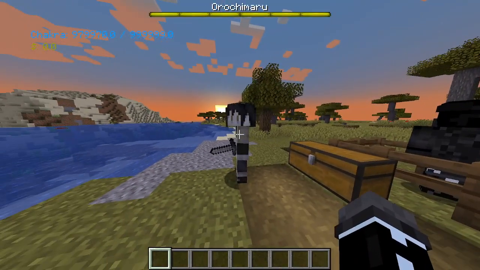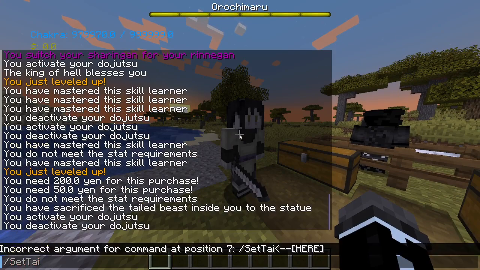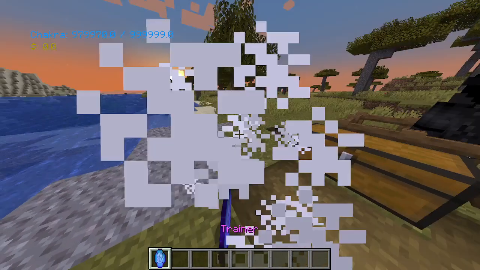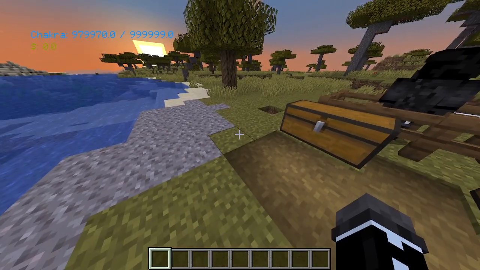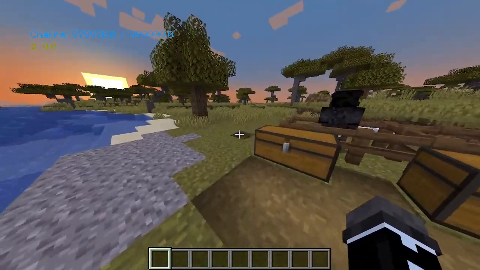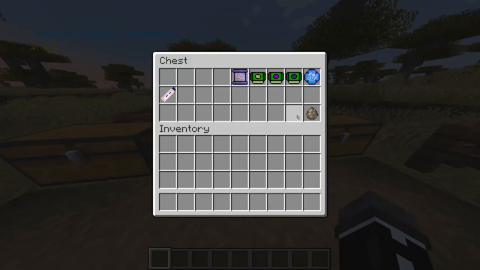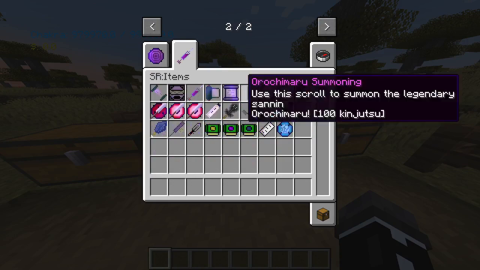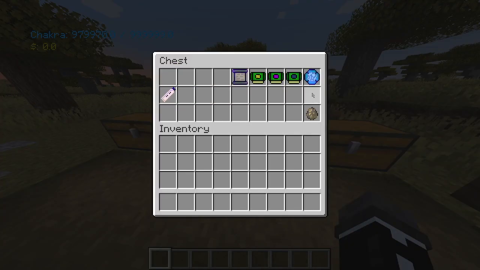Basically, with the smoke effect, Orochimaru gets summoned. Now we're just going to set our tie to something crazy high, kill Orochimaru, and you get a trainer. I'll go over the trainer in a second. Orochimaru is a very strong boss right there. I just kind of buffed myself beyond belief. But he has a 10% chance to drop an Orochimaru scroll, which is what gives you your jutsu and stuff, these guys. But he has an indefinite chance to drop you a trainer.